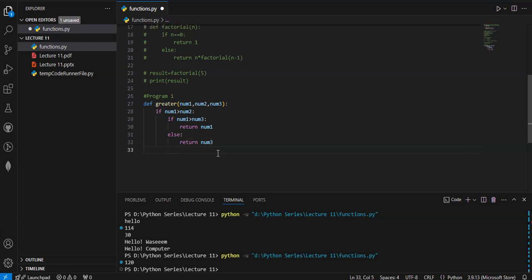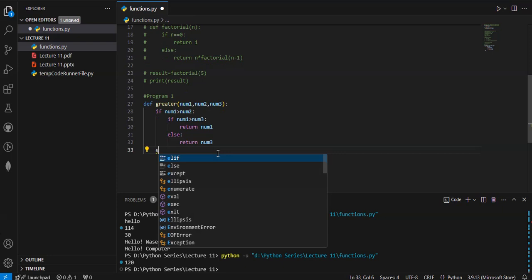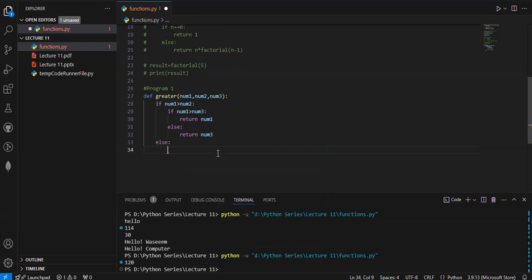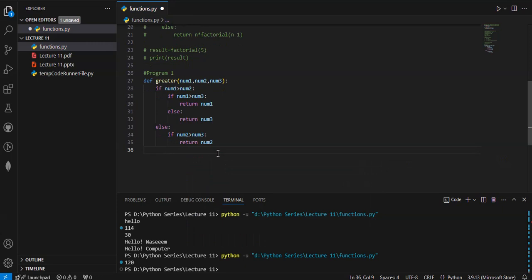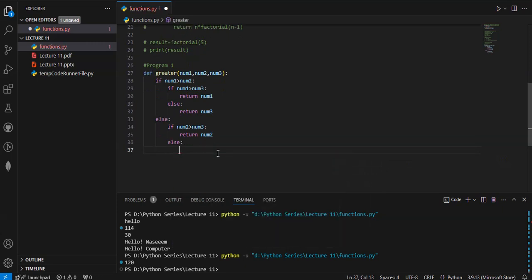Similarly, if number 1 is not greater than number 2, then I will check else if number 2 is greater than number 3. If number 2 is greater than number 3, then I will return number 2. Else I will return number 3.